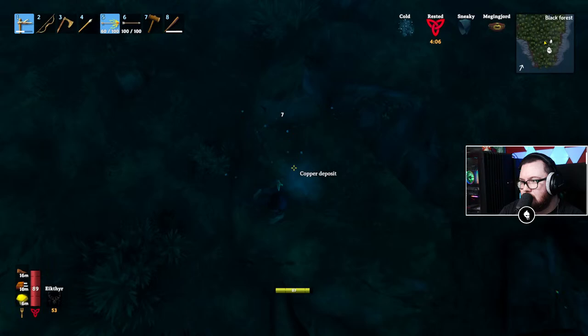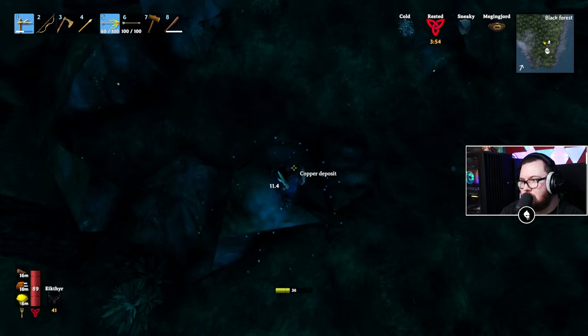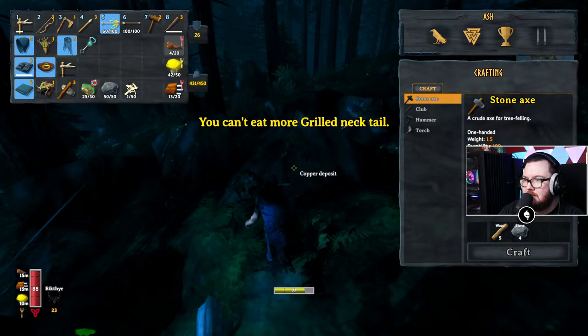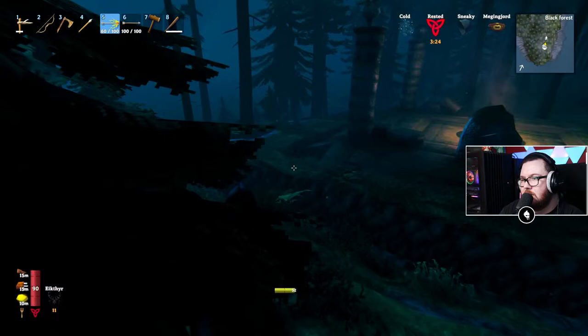It's going to be hard to find one. It's already chopped up, unfortunately. There we go. So 6.3, 6.4, 6.5. So basically it can be less than half. It can be kind of slow. To be honest, we have a lot of copper anyway. I'm just going to leave it at that for now.